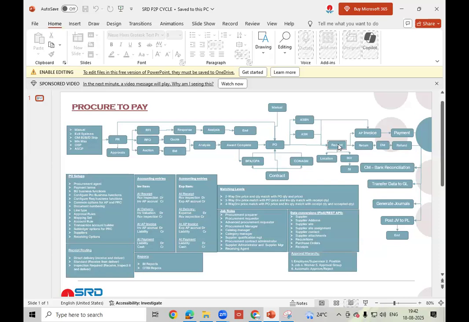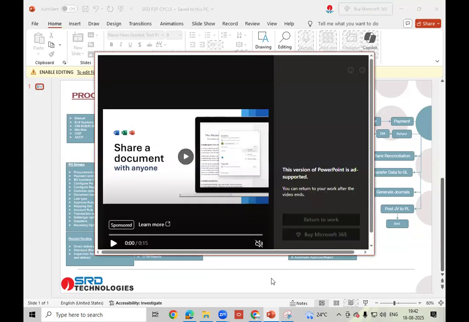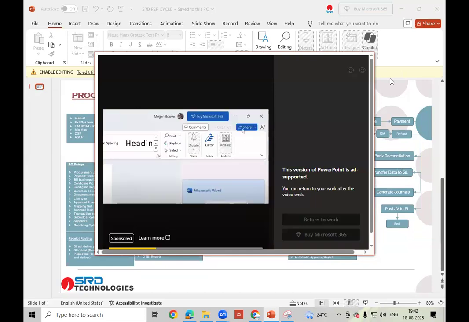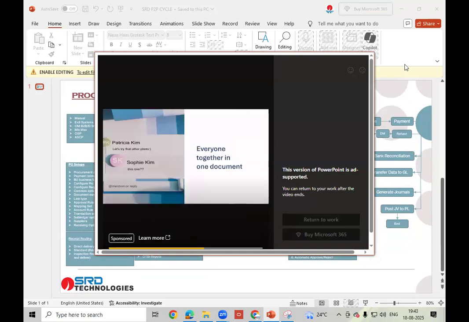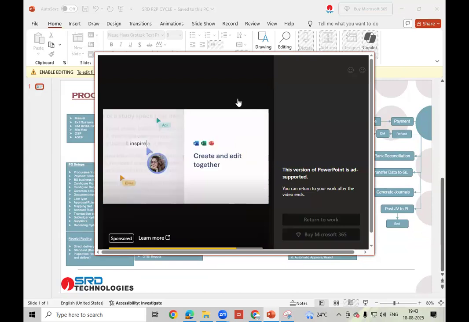Whatever goods are received, they may be received to a location. If items are expense items or fixed asset items, they will be received where the office is located. If items are inventory items, they are received into inventory and the stock is maintained in sub-inventory. Also in between, I showed you some bank reconciliation.